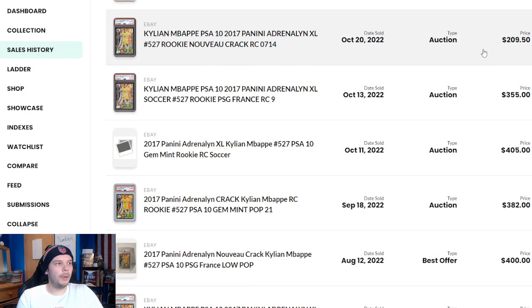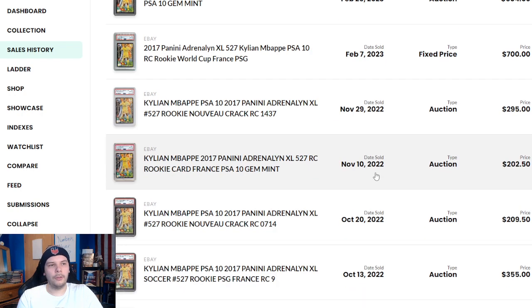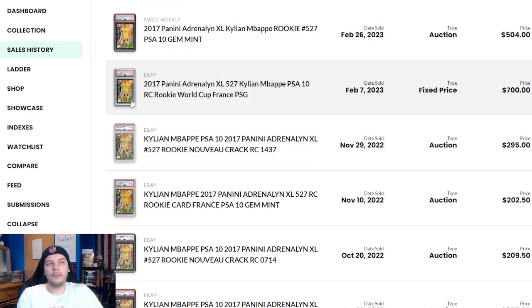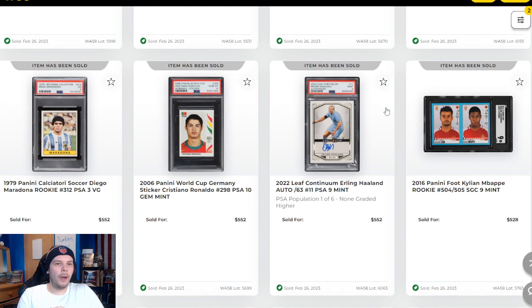And you can tell that they've been kind of bouncing around here. There was a PSA 9 back there going for $400, a PSA 10 going for $400, kind of all over the place in terms of comps, to be honest. But you can tell that it seems pretty healthy. While it is down from the last sale, it's also up from some of the others, which is something you like to see if you are someone that owns them, I guess, or just someone that's looking for a healthy, stable market. Going above that, we have an SGC 9 Mbappe going for $520.